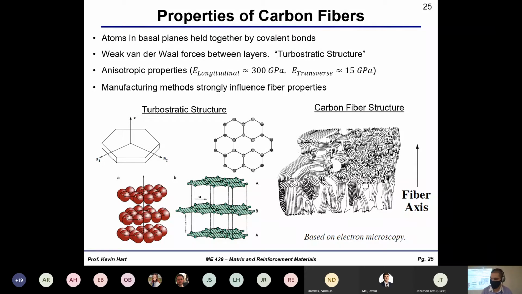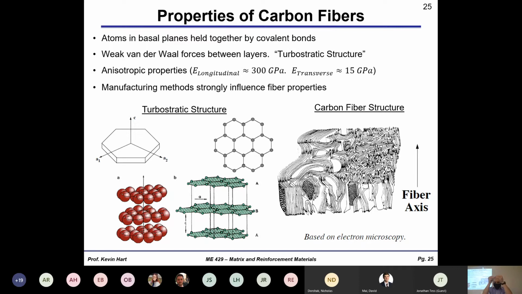So if you can imagine taking, I'm going to use my arrow here, this general structure with all these carbon rings, and thinking about loading that in any direction that is in this particular plane of this series of rings, that's more or less what you're doing when you're packing all of the carbon fiber turbostratic structure across the loading plane of the fiber. Okay? But because of that, carbon fibers are very anisotropic. They're very, very strong in the direction of the length of the fiber, but they're very weak across the fiber.